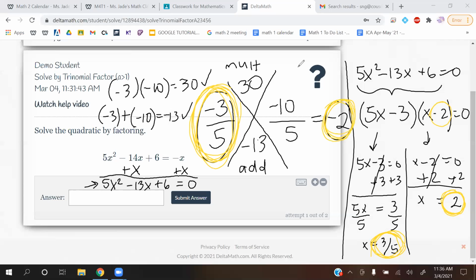If you have a negative 2 in your x factor, then your answer will be positive 2, okay? So these two numbers that you put in your x factor, you just do the opposite of it. So if it's negative 3/5, we have positive 3/5 as one of our answers. We had a negative 2 in our x factor, so positive 2 is one of our answers. Okay, so there's a little bit of shortcuts here if that makes you happier, because don't we all like shortcuts once you understand the way it works?